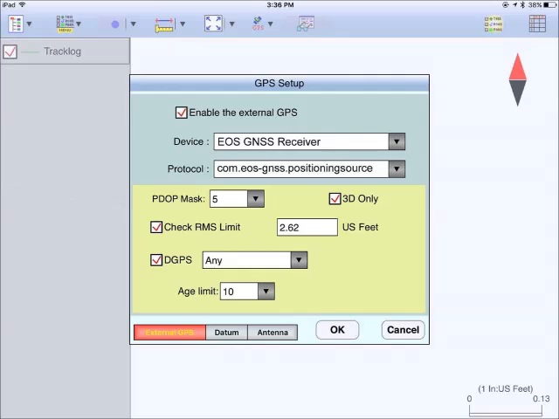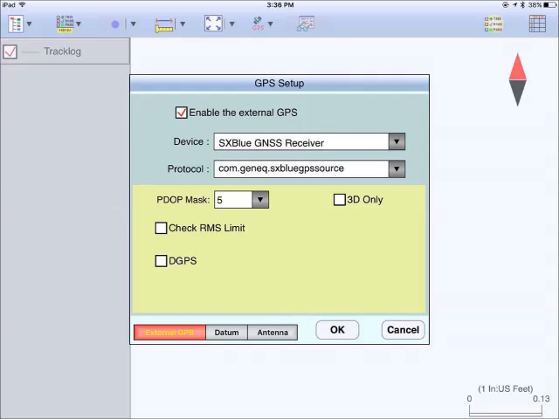3. If you are doing a RTK job, you can use the EOS Tools Pro app to connect to the RTK network. If you are using an ISX Blue2 or ISX Blue3 GNSS receiver, then please follow these instructions. 1. Make sure your ISX Blue2 or ISX Blue3 GNSS device is paired and connected with your iPhone or iPad per the manufacturer's instructions. 2.